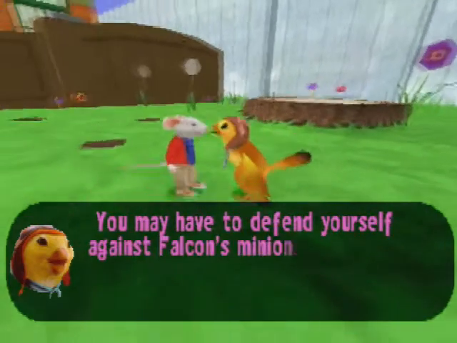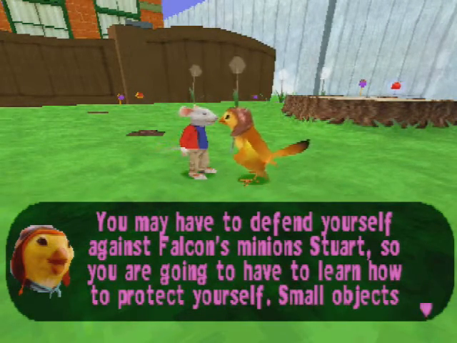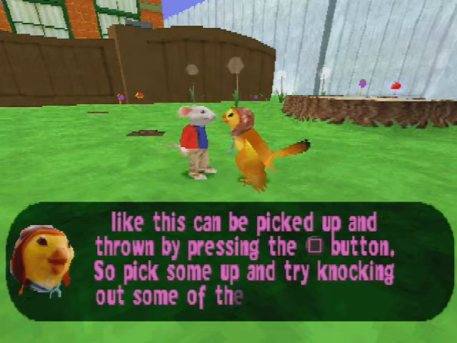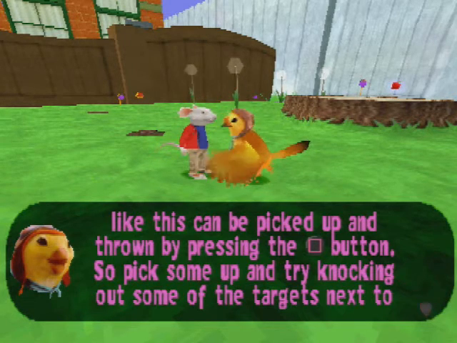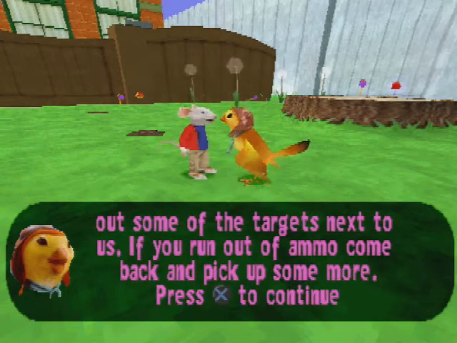You may have to defend yourself. Okay, against Stuart, you're a Falcon's little minions, close. So you're going to have to learn how to protect yourself. Small objects like this can be picked up and thrown by pressing the throw button. So pick some up and try knocking out some of the targets next to us. If you run out of ammo, come back and pick up some more.